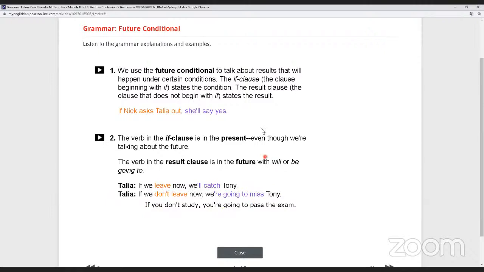Until you started explaining about the be going to use. Oh, yes. Okay, the negative, right? You asked me something about it, right? How about the negative? You can also do it. As you can see, we're using the negative with the if clause. As you're using the negative, you can also use the negative in the result clause.